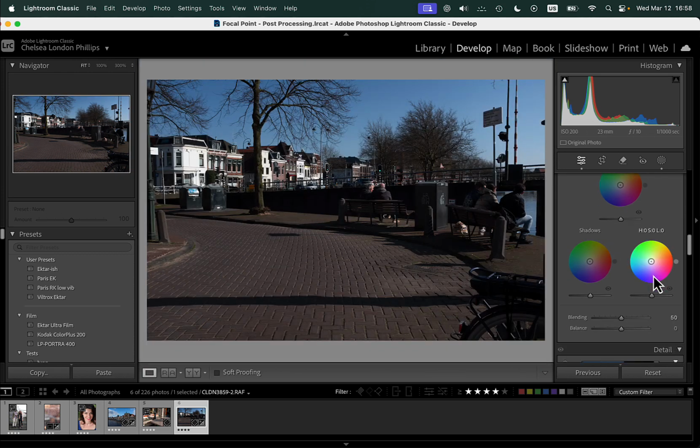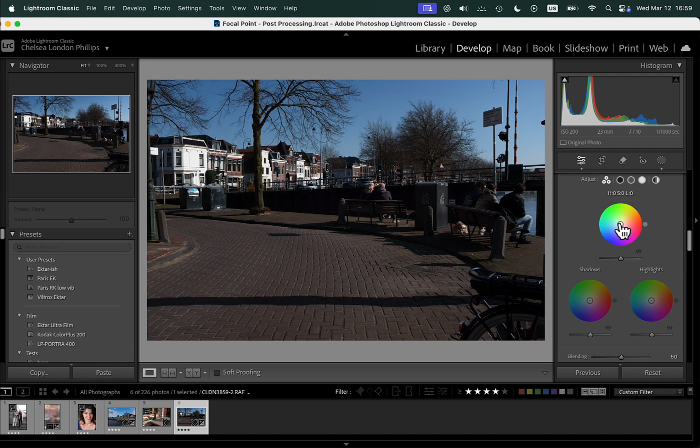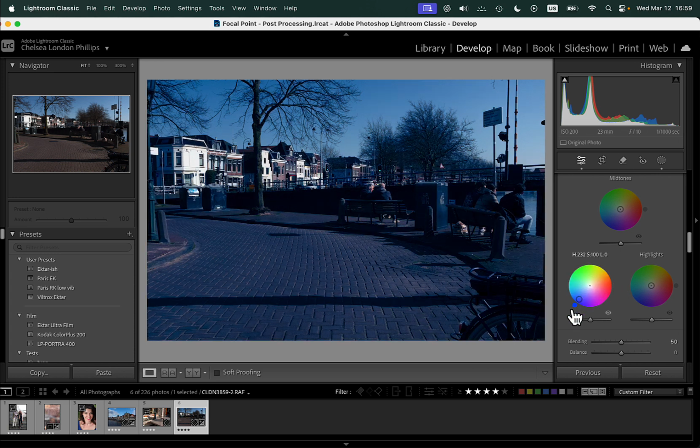Other things I can do, we have this color grading. I haven't talked about this at all because I think it can be quite daunting to people. But color grading is a very powerful tool and it allows you to do some interesting things. So we have our midtones, our shadows, and our highlights. We have these color wheels. So midtones. Well, let's start with shadows. What are shadows? Here they are. If I make my shadows blue, bam, it's blue.